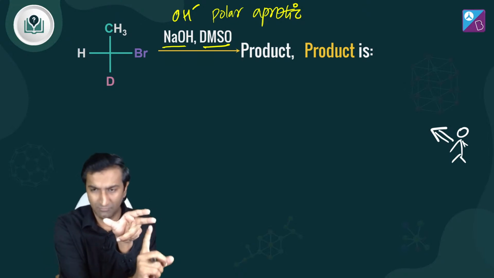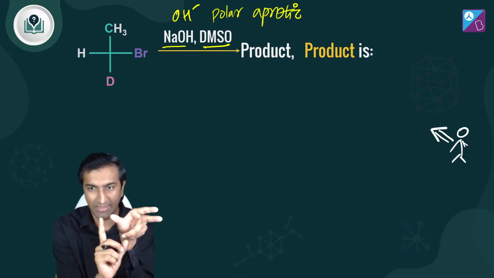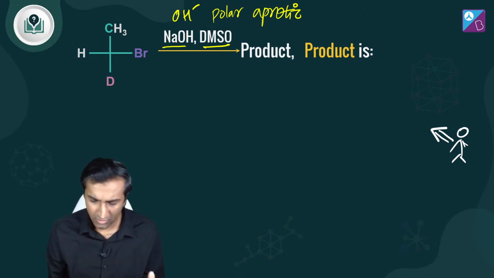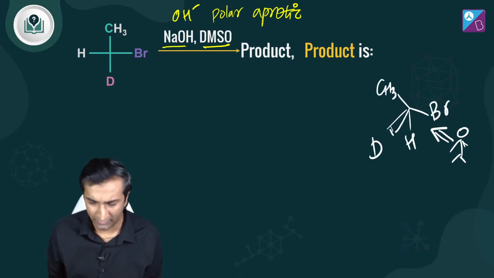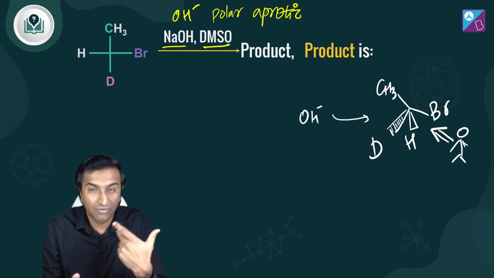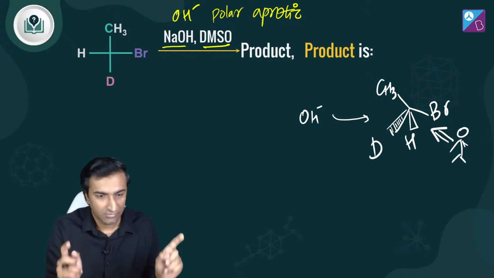आपकी तरफ है. ये वाला कौन सा? ये Br हो गया, ये वाला हो गया H, है ना? And then behind are CH3 and D. If you want to draw a 3D structure, this is a better way of drawing it, है ना? इस तरीके से देखो कि I'm looking at it from here and towards me I've got Br and H. Are you able to follow?